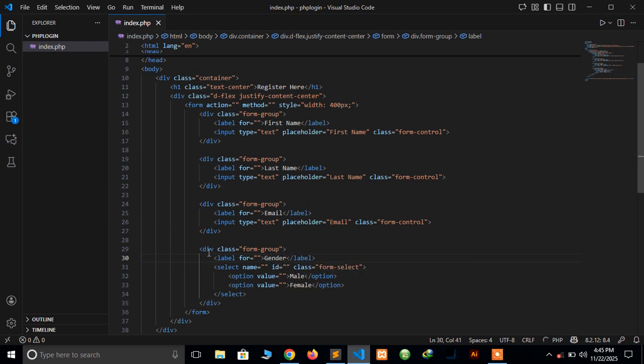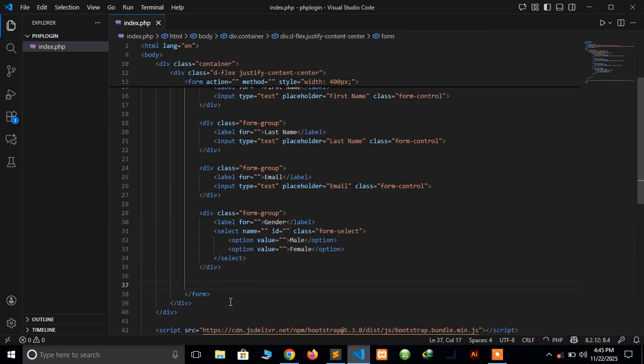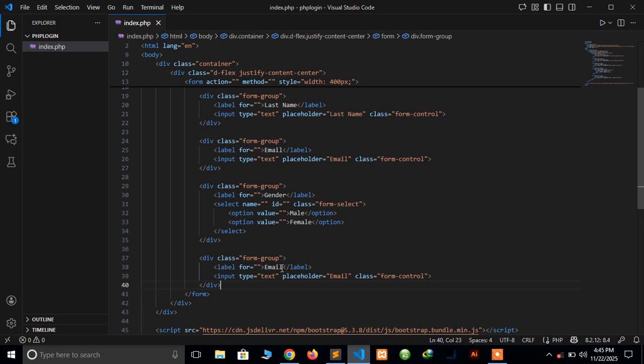Okay, so after the gender, then we put in our password. Control C, Control V. The label will be password. Then the placeholder to be password.